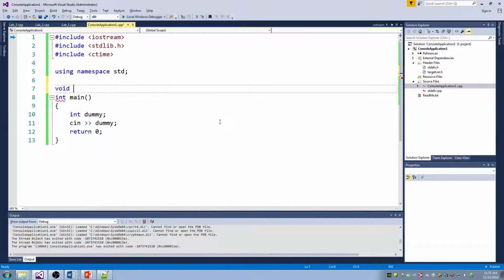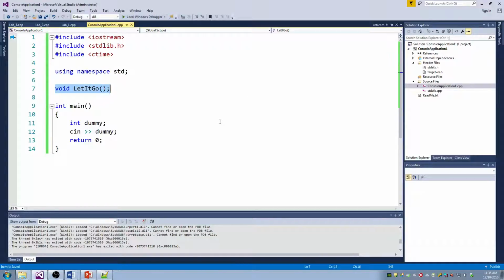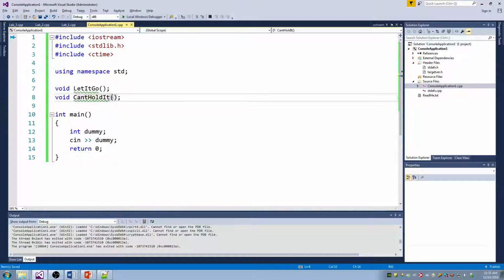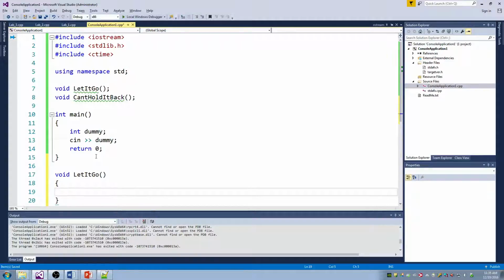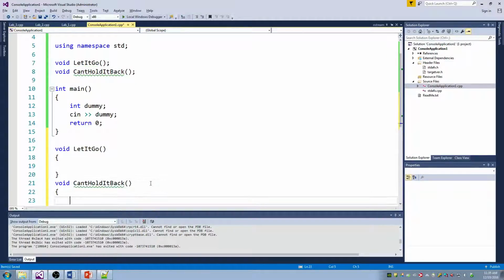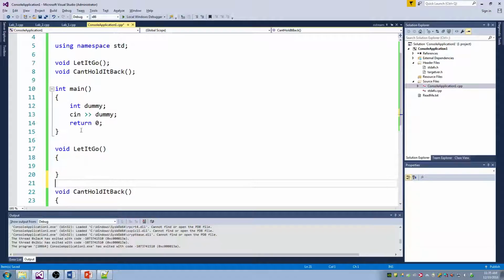So these functions are going to say let it go is my function prototype here. I'm going to make another one to say can't hold it back. Those are my prototypes, right? Remember what I said whenever I do this, I copy the prototypes, delete the semicolon, put the curly braces on. And all these functions really are doing is the type of function is void, which means it doesn't return anything.